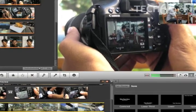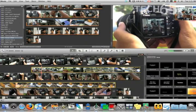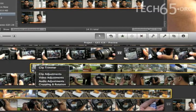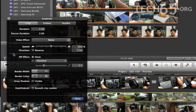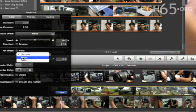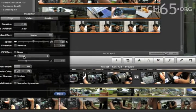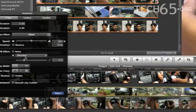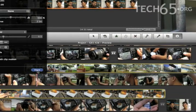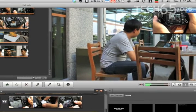You can see we already have a picture-in-picture: the video from the Canon 500D and the background from our main camera. We want to swap these. So we select the clip, choose clip adjustment, and a pop-up opens. Under picture-in-picture effects you can choose dissolve, zoom, or swap. Swap is unique — it swaps the foreground with the background. I'm going to enable a border and drop shadow, then click done. Now the Canon 500D is in the background, and the small picture-in-picture box is from our Sanyo camera. I can move it around or resize it.